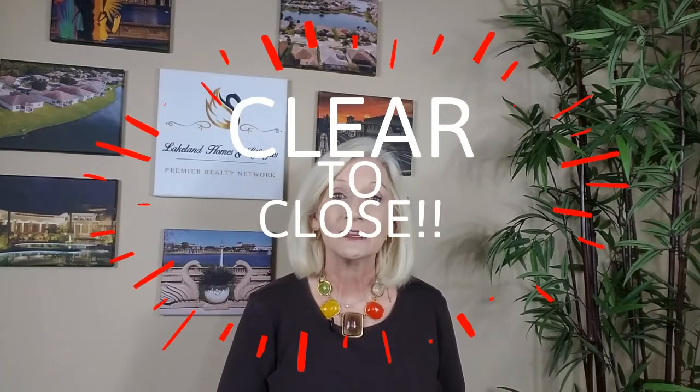Once your loan is approved, your lender will notify you that you have clear to close. This means you have completed all the mortgage requirements and you are almost to the finish line. The escrow or title agent will now contact you to schedule a time for closing and also tell you what you need to bring to the closing table. This may include wiring instructions and closing disclosures. Review these with your realtor or with your attorney if you have one.